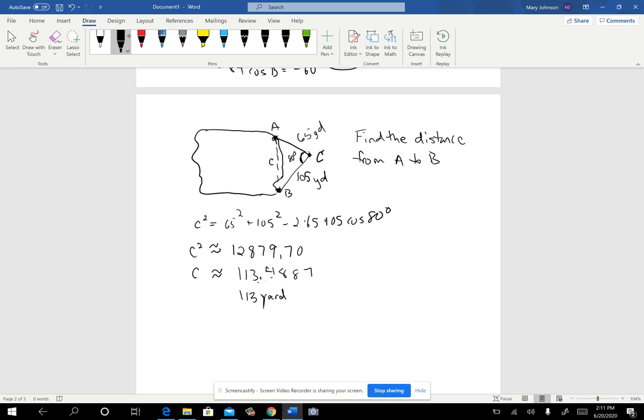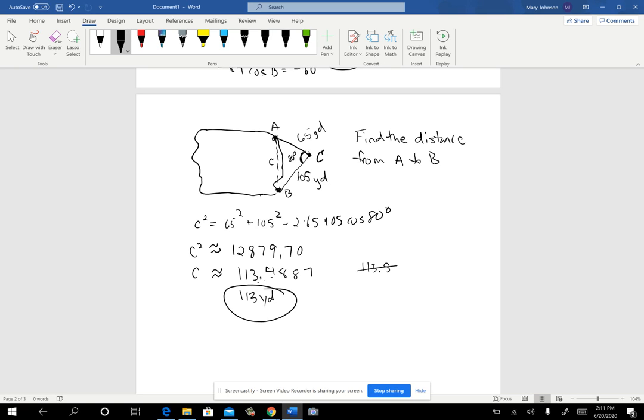Now, if I had done my rounding to the nearest tenth and then rounded again, you might think, oh, well, that's a 5, so that could go either up or down. What do I do? So you really had to look at the original and not round to the nearest tenth first. So it's 113 yards. And that's what they wanted. That would be your answer.